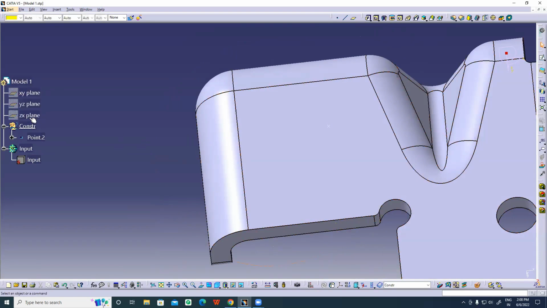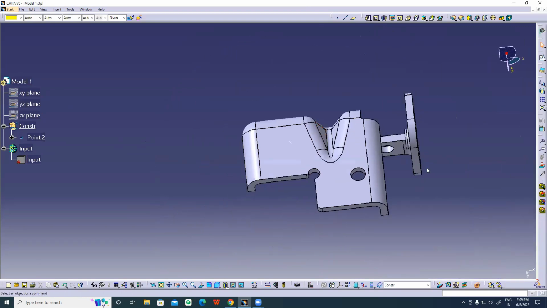I should not use the standard planes available in the model, and I should not create the point in the origin also. If you're creating a point on the origin, and if you're creating a sketch in the standard planes, then moving the sketches from one place to another place is not possible. And if you're using a standard plane, the model is not a complete parametric model. So make sure of two important things: you should not have any relation with the parent body, and you should not create any of the sketches in the standard planes, and even in the faces of the model.